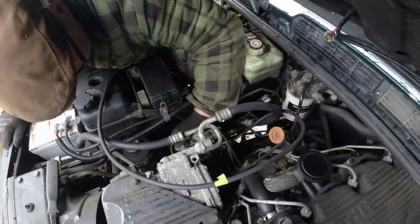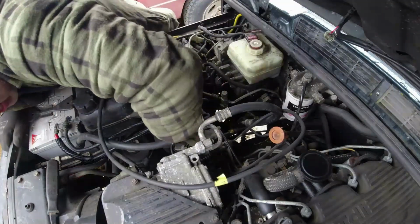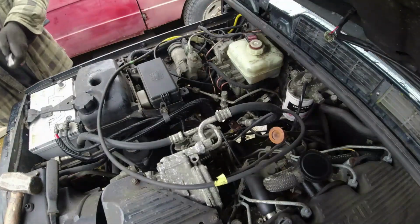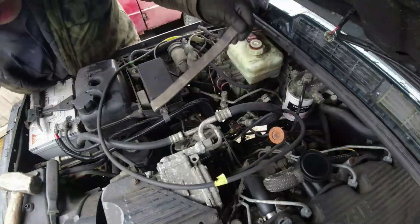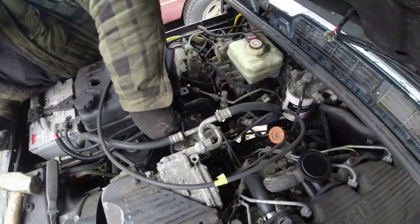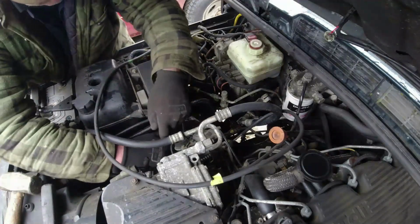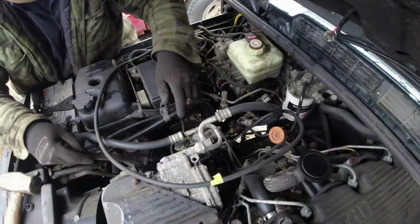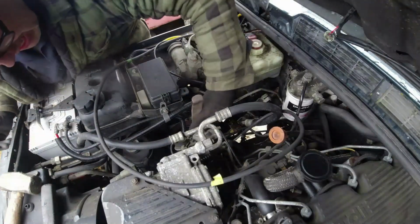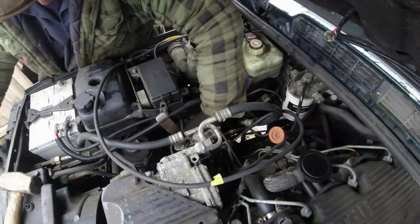Can I move it? No. Seized. Big old school tyre lever. Might go down there. Will it fit? Not easily. No, it's not going to fit. Will it fit in there? Yes, it will.